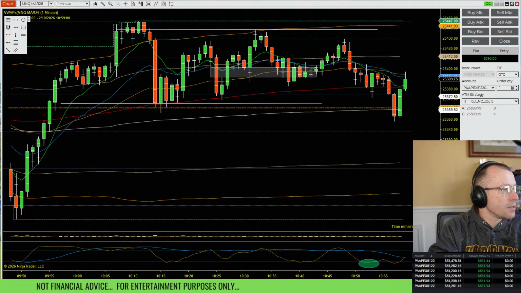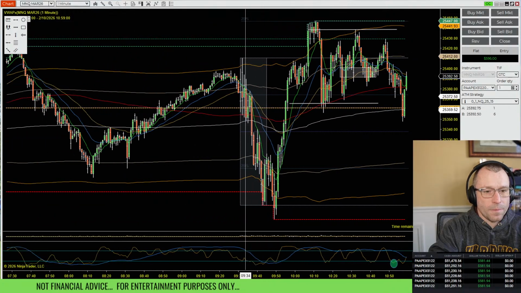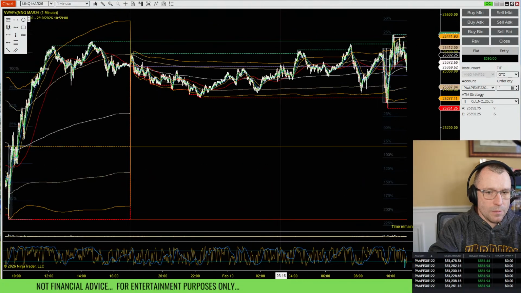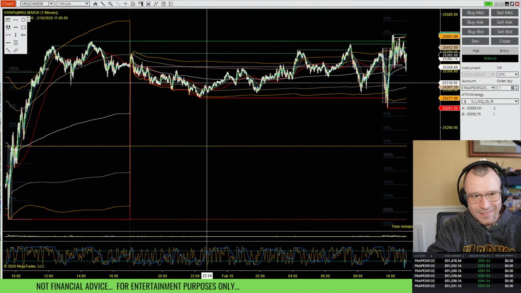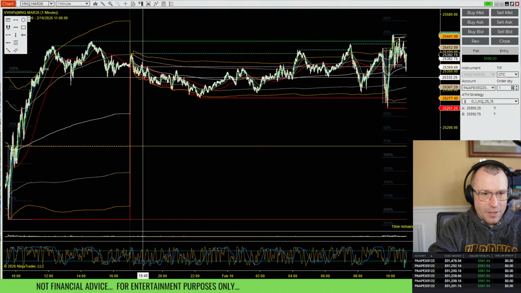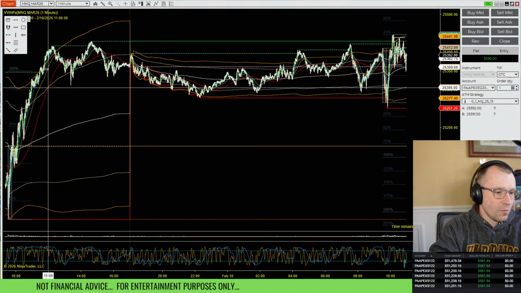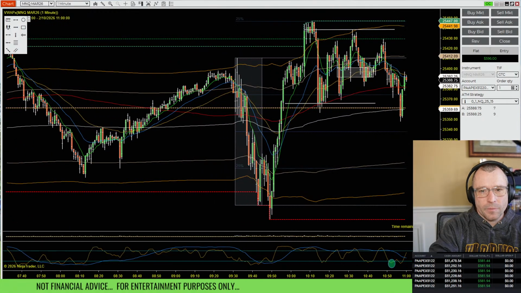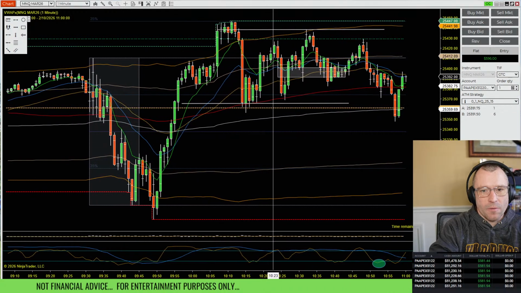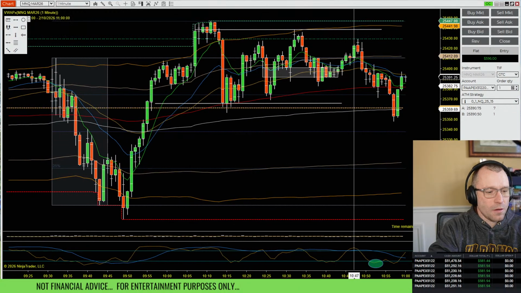All right, is 11 o'clock going to take us higher? Consolidate all morning in order for the lunchtime trend to begin? Or is the trend going to be down? I mean, if you look at this, since this morning, we're still in this consolidation. This is basically the range we've been in since, what, noon yesterday, right? It's not gonna stay here forever.